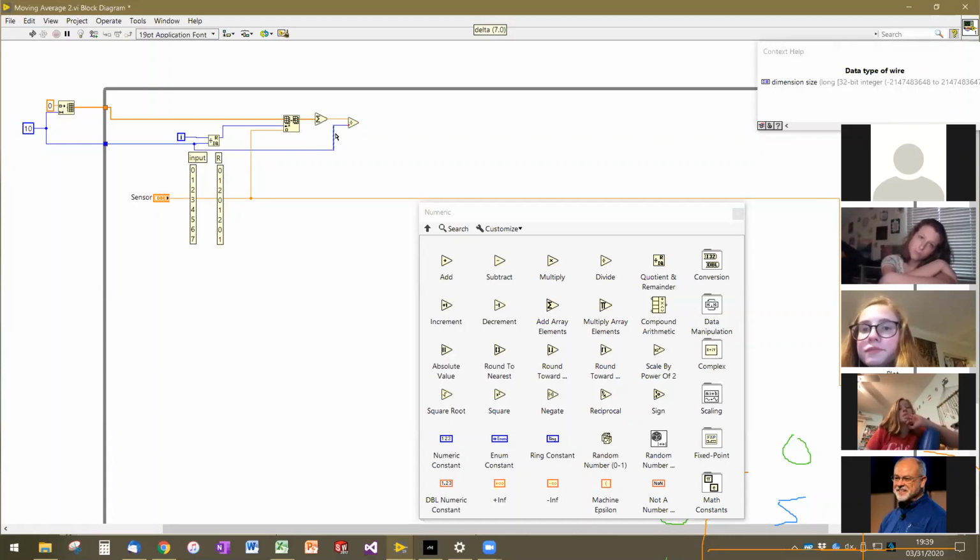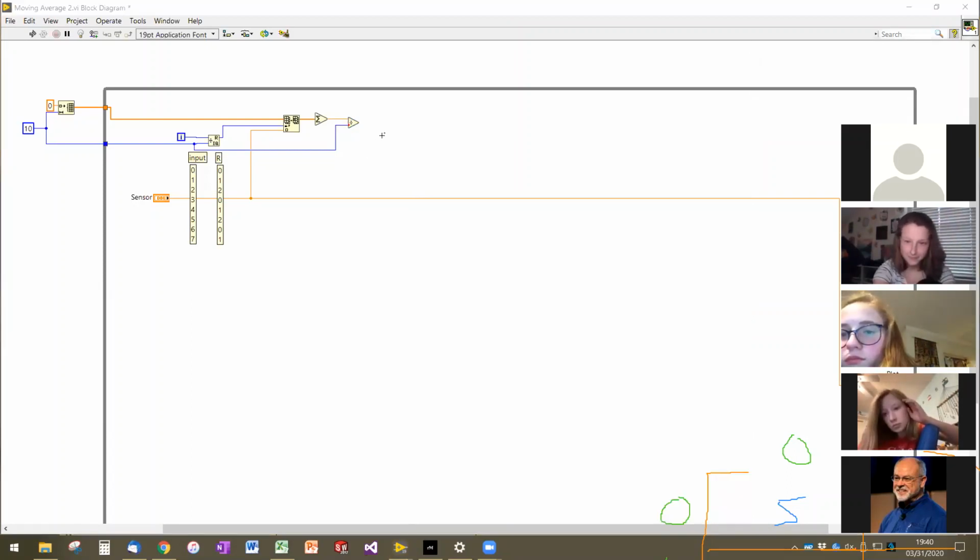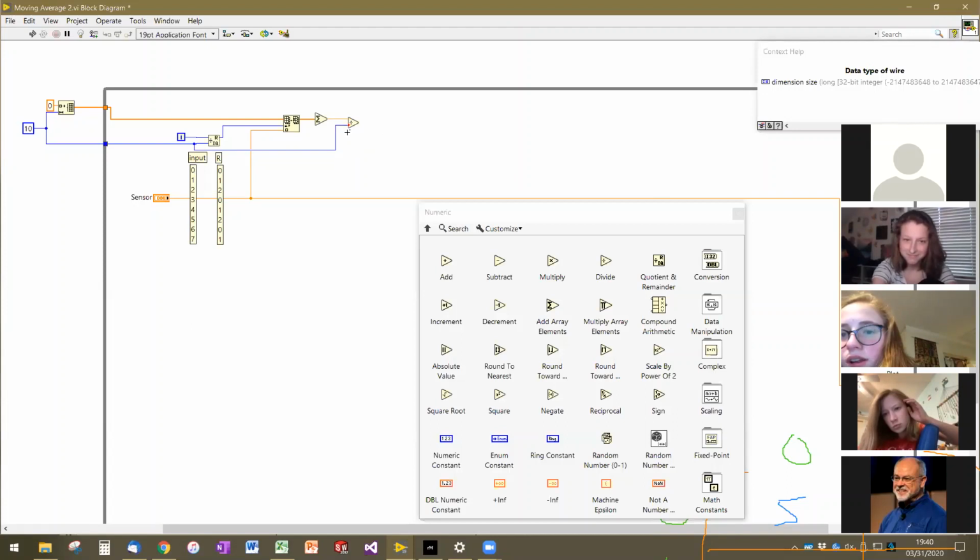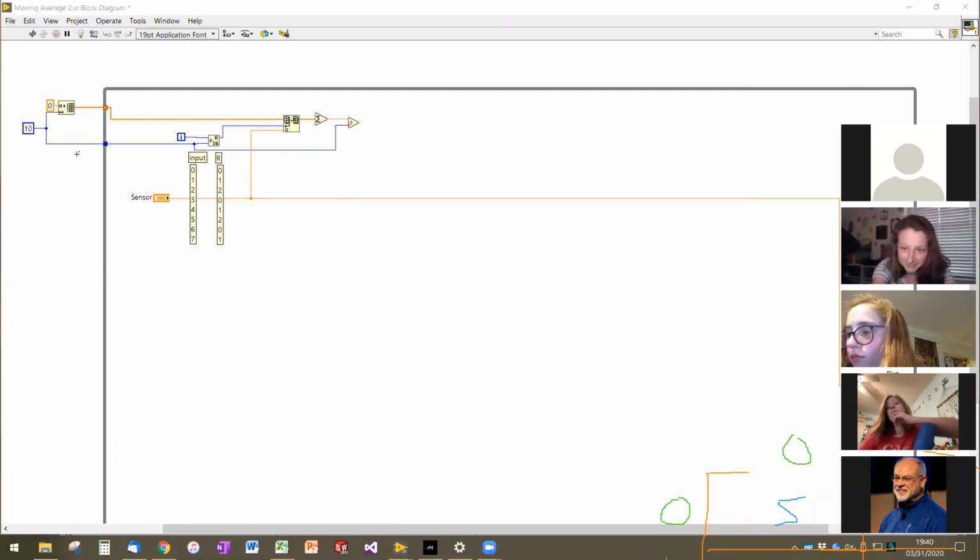Does anyone see the potential issue here with this block right here right now? No, that's just a thumbs up, Alex. That's not what's the potential issue right here. Different types. Yep. Okay. So does anyone remember how to change from an integer to a float?